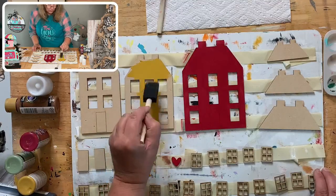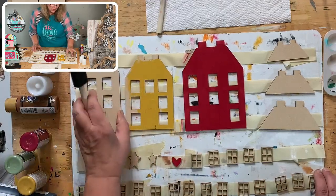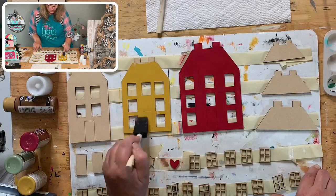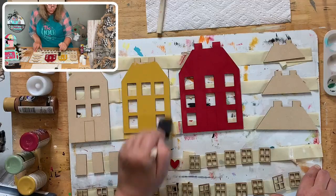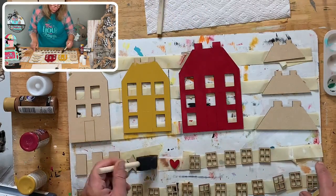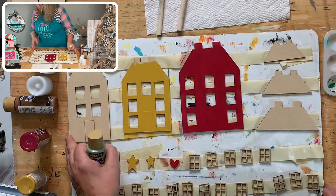I feel like they just bring paint colors back and change the name with a slightly different shade. Antique gold used to be the color I would use, and I used to use deep burgundy. Now I'm going to use aloe. The stars will be yellow. This one actually paints up really quickly — good thing since I'm late.